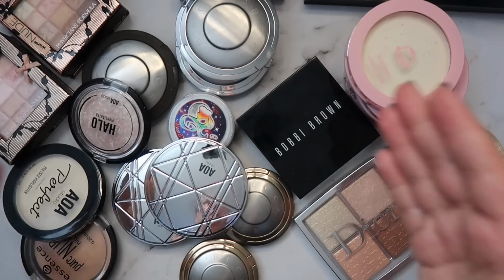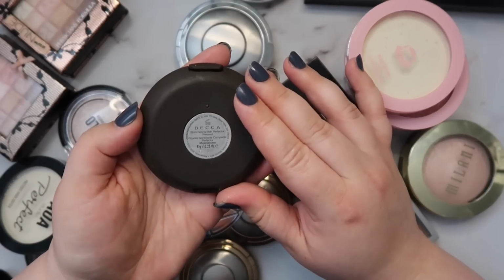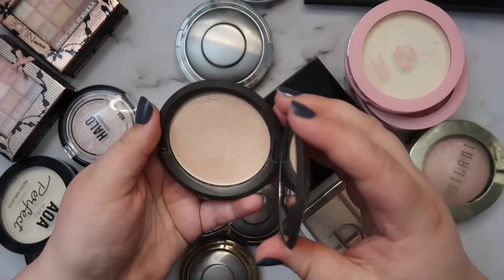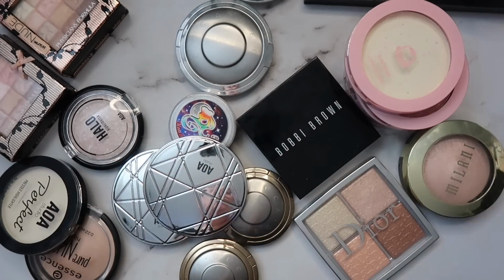Let's go ahead and go through the Becca ones because I know I'm not getting rid of those. I have here Moonstone. And I believe I decluttered Moonstone and then I regretted it and took it back into my collection. So I am going to keep this one.